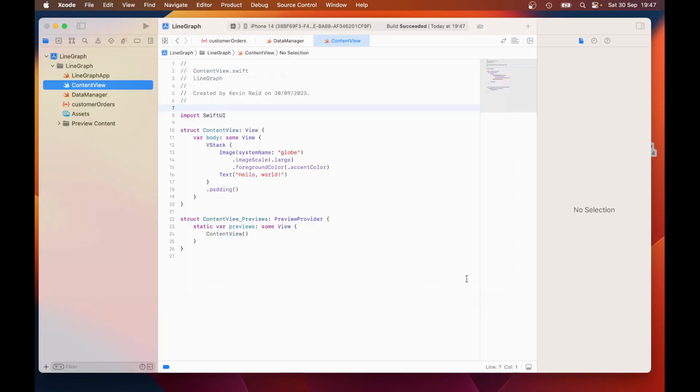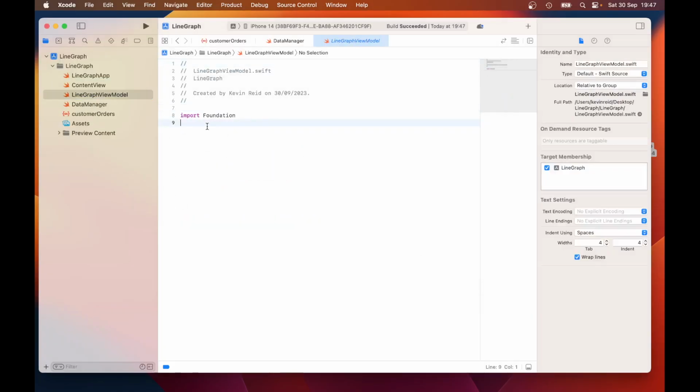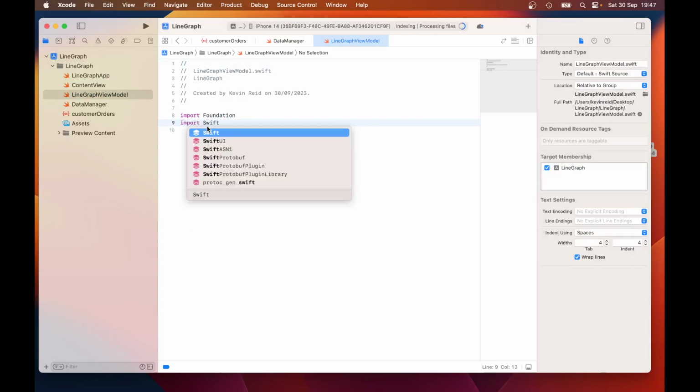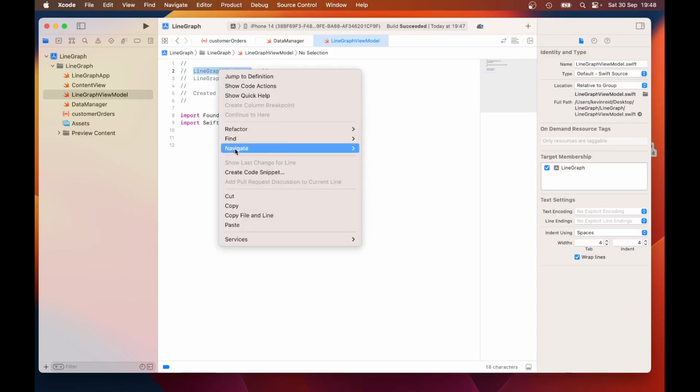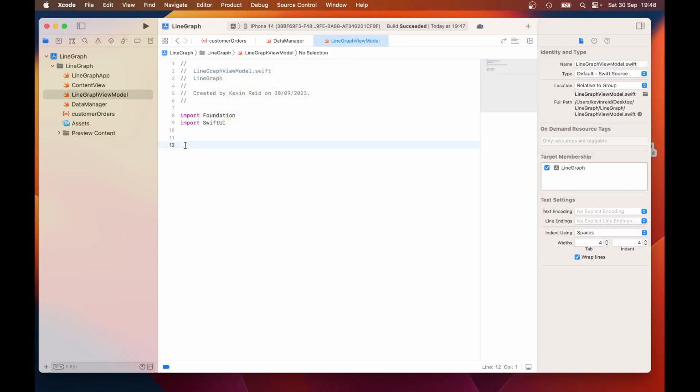Click on create, import SwiftUI, and now we create our class.